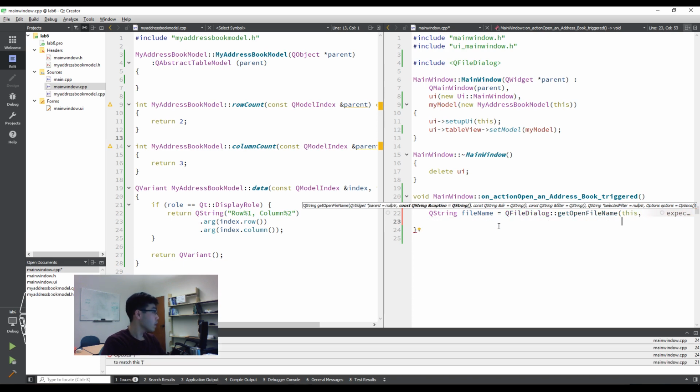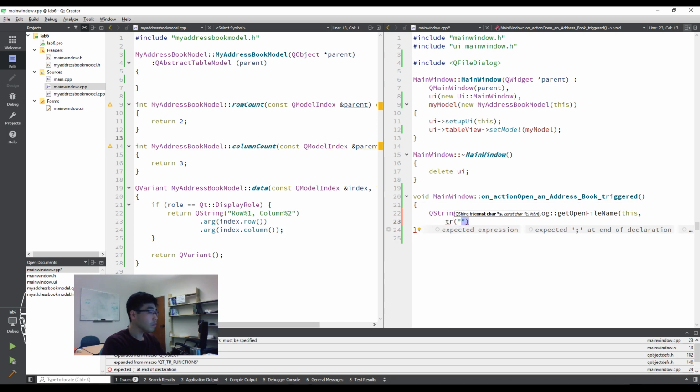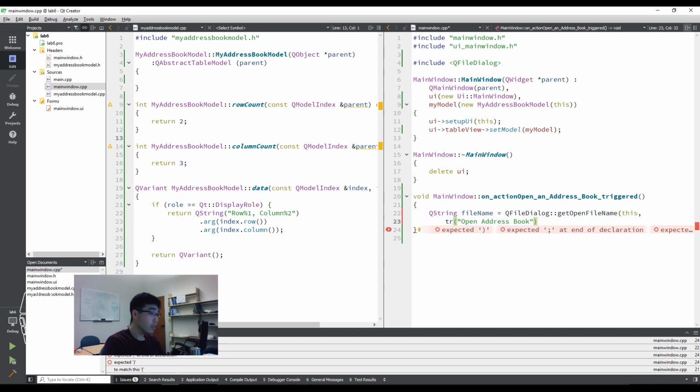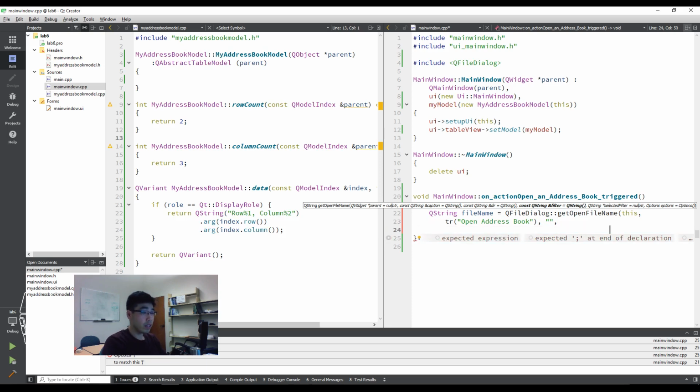The first parameter, the next is tr("Open Address Book"), and then the third parameter is just null.